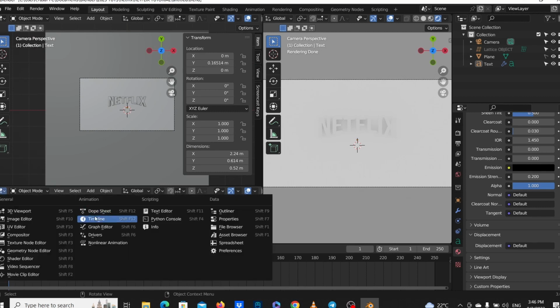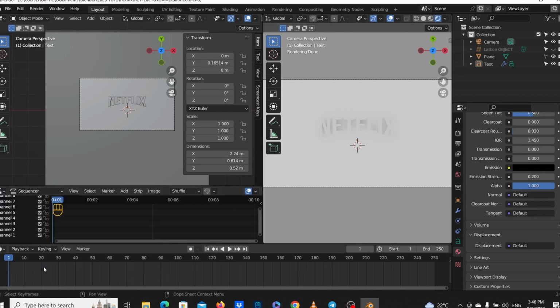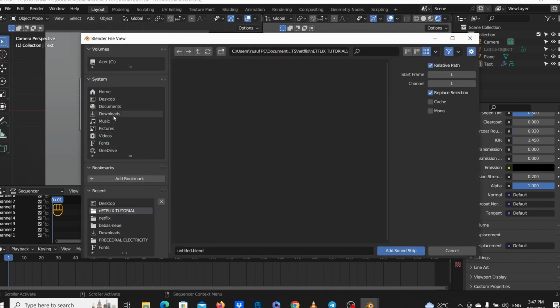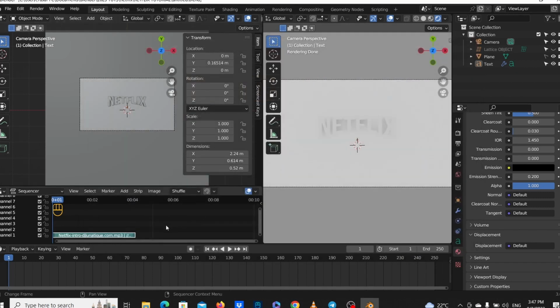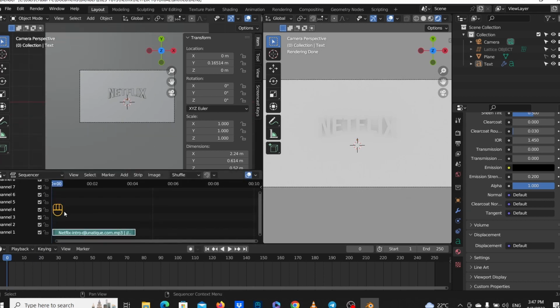So we're going to go in and get a sequence editor, and we're going to add in a sound. I will put the link to download the sound in the description. So as you can see, let's just play that, and there's the Netflix theme.